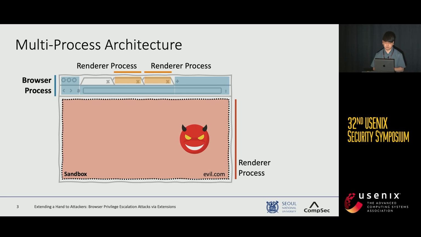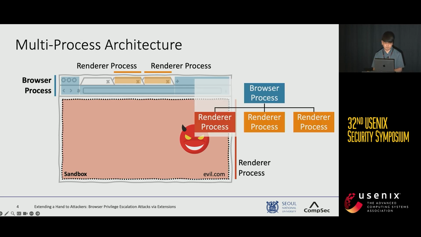One unique aspect of a web browser is it renders remote content. It means the attacker can control what content is processed. As a result, browsers have put untrusted content in a sandbox process called render process, limiting the attacker's reach. Each site is rendered in a separate render process, and they are managed by the privileged browser process.